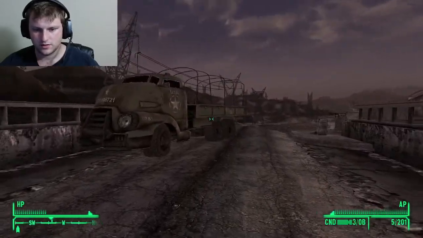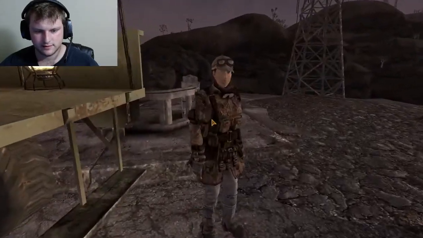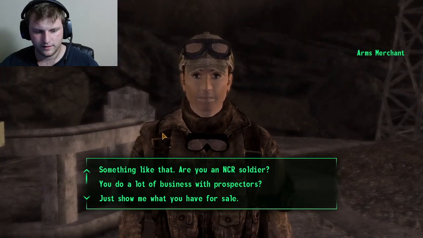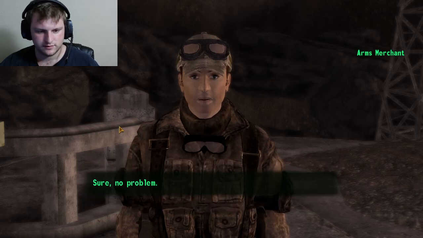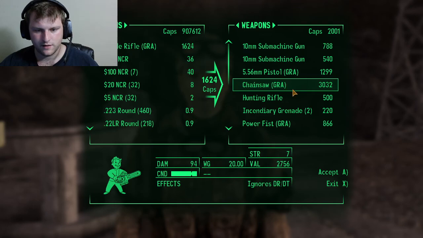Okay, we're gonna talk to the gun traders here, and we're gonna get us some supplies. You a merc? Cause what do you got for sale? Sure. All right, what do we got here? A battle rifle.